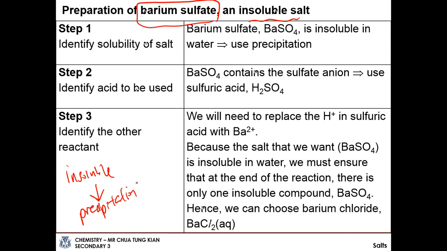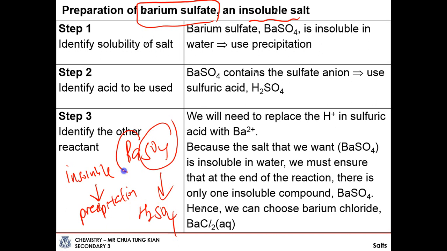So when you want to prepare something by precipitation, what are the two reagents you need? The salt is the H plus of the acid replaced by metal ions. So what acid do you use? Barium sulfate. Obviously, from barium sulfate, you know this sulfate must come from sulfuric acid. And the other component should come from a reactant which is soluble in water, because this is aqueous. If you get something that's soluble in water and you only have an insoluble salt plus water as a product, you simply need to filter to remove the salt in one step.